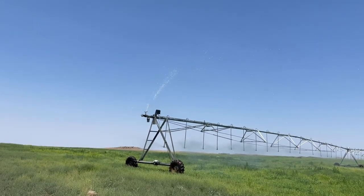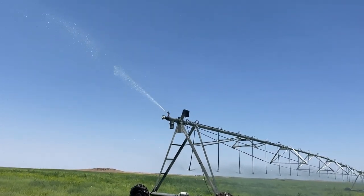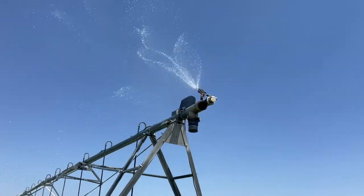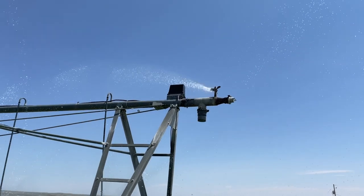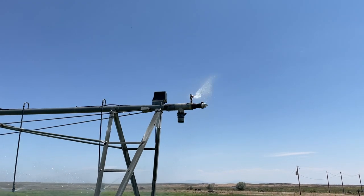A few days later — I'm going to show you the end gun and the new one and how much better it's working, because I got the pivot going. I need to make a few adjustments. It's working pretty good but the stream is kind of spread out. From what I can tell it's not plugged, but there's a little screw on the end that is going into the stream — I got to back that out. You can also see it's not doing a half moon — it's going too far, so I've got to adjust that.